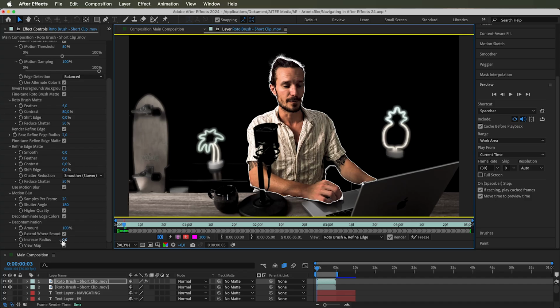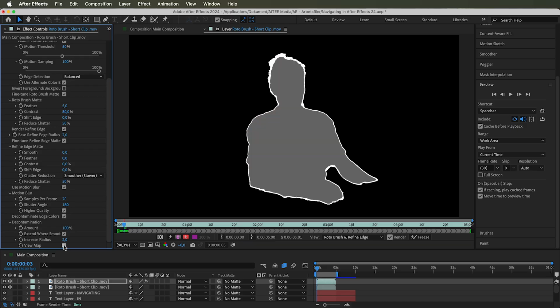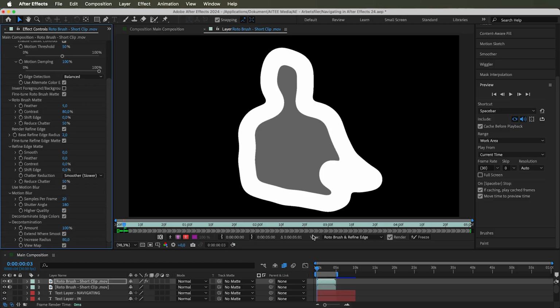The increase radius. And finally we got the view map, which provides a visual representation of where the decontamination is being applied. And we can see it here if we're ramping up the radius a bit again.